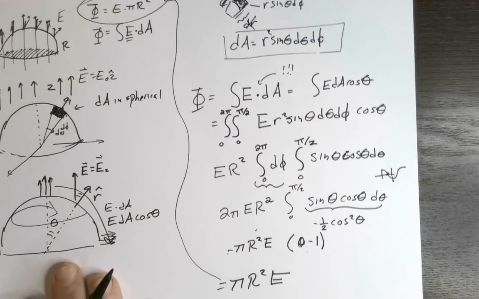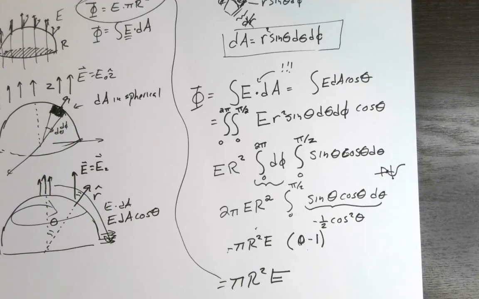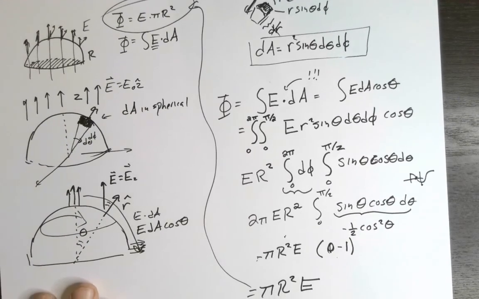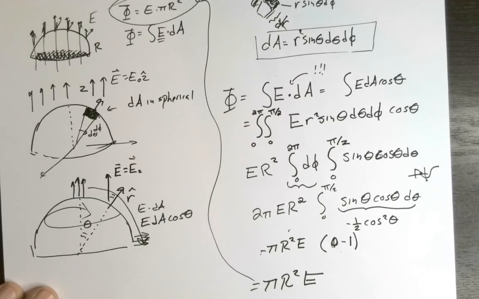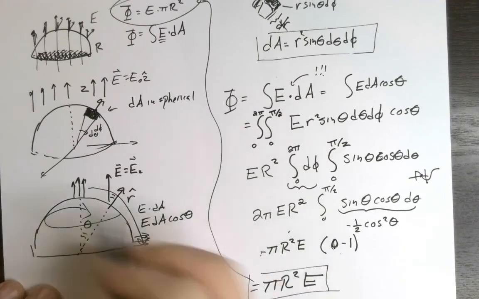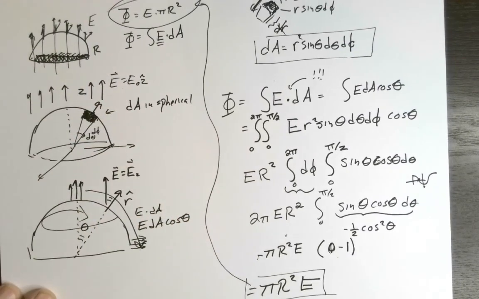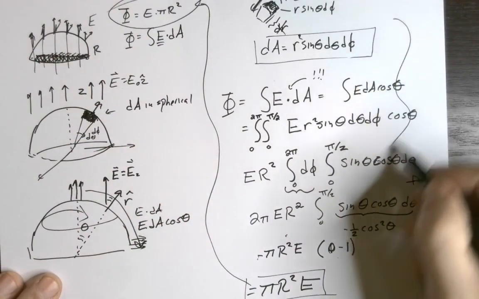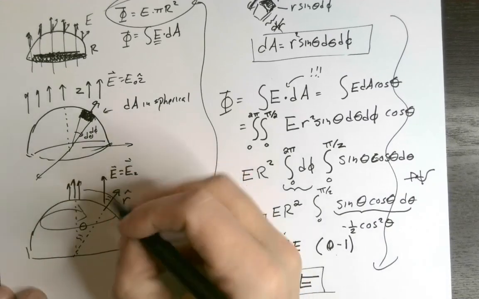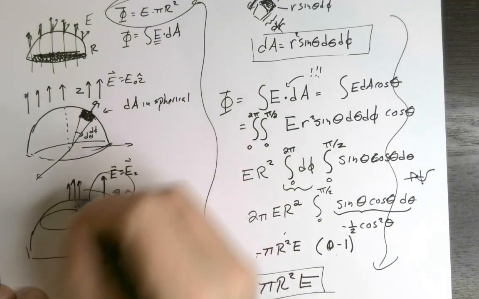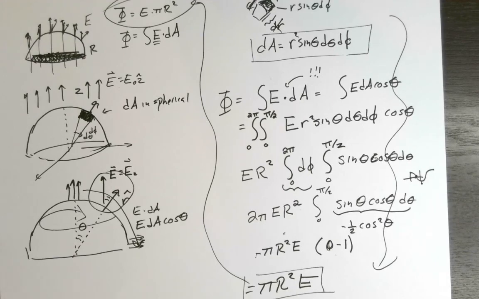which is exactly what we got by assuming the easy method of just finding the electric field over the flat surface that defines the bottom of the hemisphere. Okay, so the flux through this hemisphere is the same as the flux through this flat surface. This is a lot harder to do than just E times pi r squared, the area, but it has to be true that if you integrate the electric field over this surface, the flux, which depends only on the perpendicular component, the component of the field that passes through the surface, you will get the same answer. So I thought it would be nice to try that, just to show that the answer you get is in fact the same.